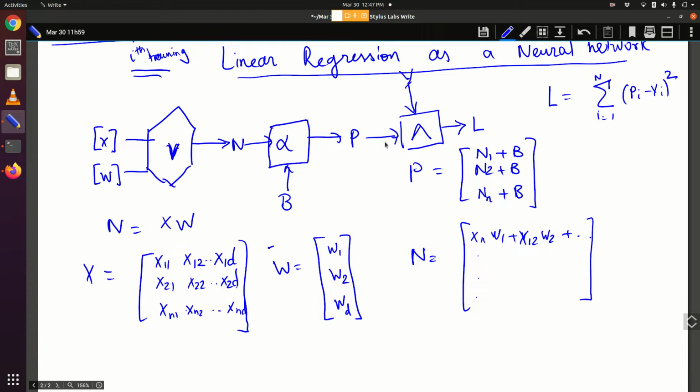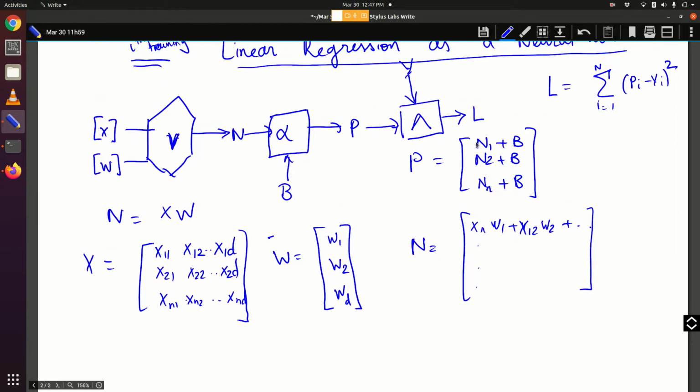Now the goal for the next 10 minutes is to compute the derivatives at all the points. One thing you have to understand is that I need to be able to compute these derivatives. Which derivatives am I interested in? I am interested in dL by db and dL by dw. For this algorithm, I am interested in dL by db and dL by dw.